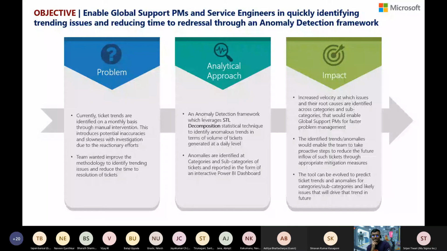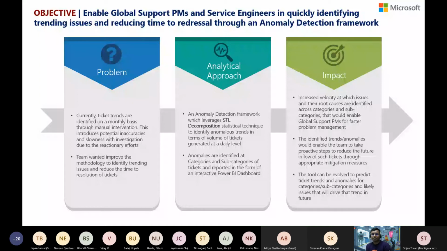So this ultimately results in delay in time to resolution, and instead of actions being proactive, they are more reactive in nature. Ultimately the team wanted to improve the methodology to identify the trending issues and reduce the time taken to resolve such issues.